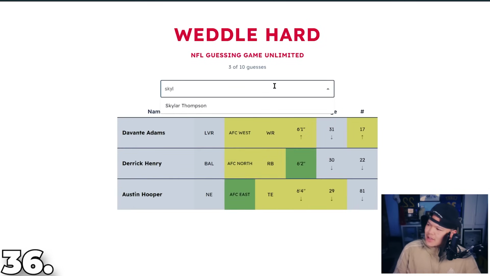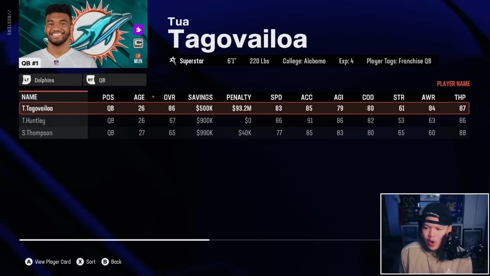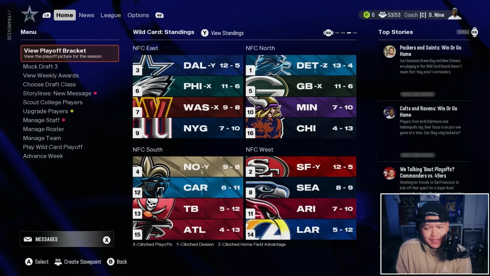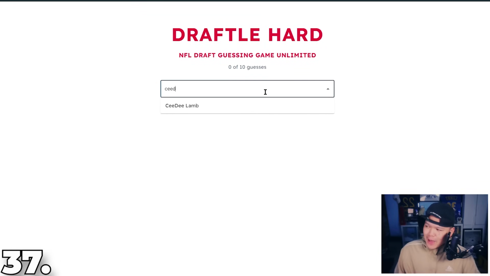No, is it 9? I swear to God. Oh my God. Why does Skylar Thompson always pop up? Bro, I don't remember what video it was, but we got Skylar Thompson like 7 times. He got us back to the playoffs, I guess. Just for us to lose in the wild card to the Eagles, who don't have AJ Brown. We are getting somewhere, though. We're on a pretty good pace, I would say.